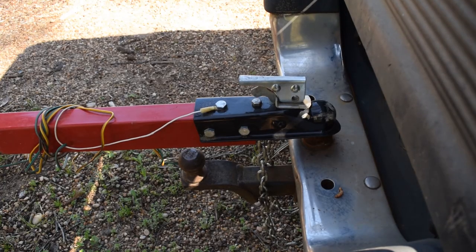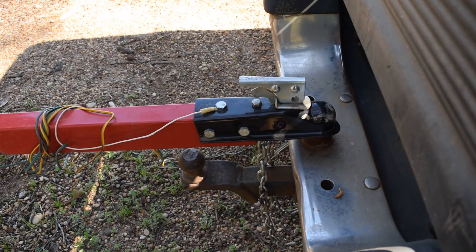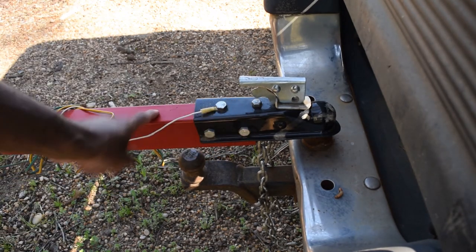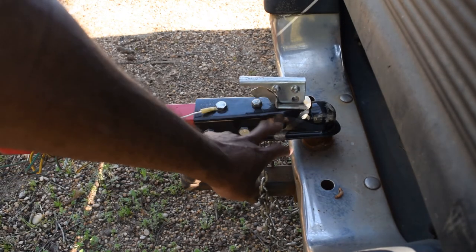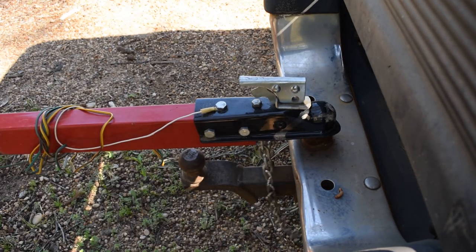The trailer tongue is pretty thin — that's the flimsiest part. I haven't had any problems until I flipped the trailer. Once I did, it got twisted and off-angled, but it's still on there. That needs to be replaced at some point. Even though the trailer flipped, it never came off the ball. I'd rather for that tongue to give than for everything to get twisted and mangled — and that's probably why they did it that way. That's what the anchor chains are for.